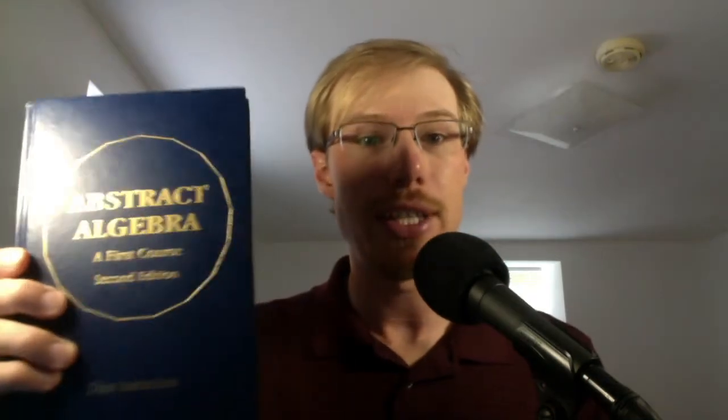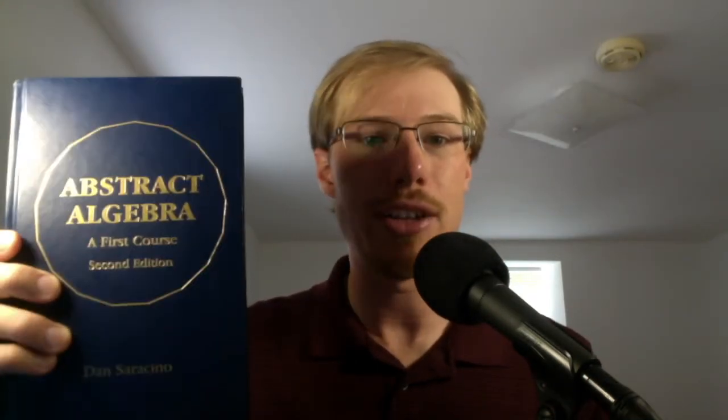Today I'm going to cover section 1 from this book, Abstract Algebra, a First Course by Dan Saracino. And in the last video, we covered section 0, which was a review of sets and also mathematical induction. Section 1, we're going to talk about binary operations. The reason that this is important is because in section 2, we're going to define what a group is, and binary operation is part of the definition of group. So today we're going to cover what a binary operation is.